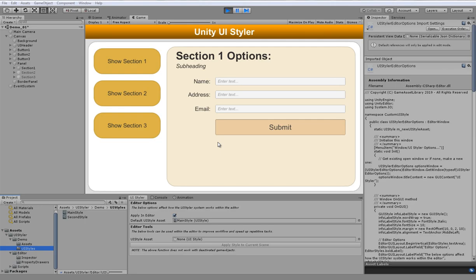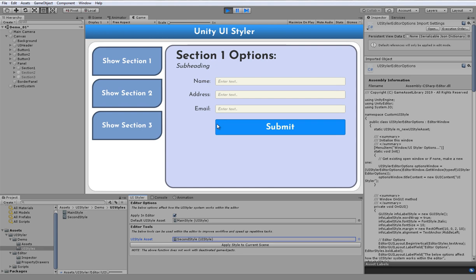The second section of the Tools panel has a handy feature to allow us to globally replace the UI styler asset on all stylable UI components in the current scene. This can be really useful if you want to construct several differing styles and then switch between them. So in this example, we've created an additional UI styler asset called Second Style. If we drag that asset into the tool and hit the Apply button, you can see that the entire scene has now been restyled using the new styler asset.